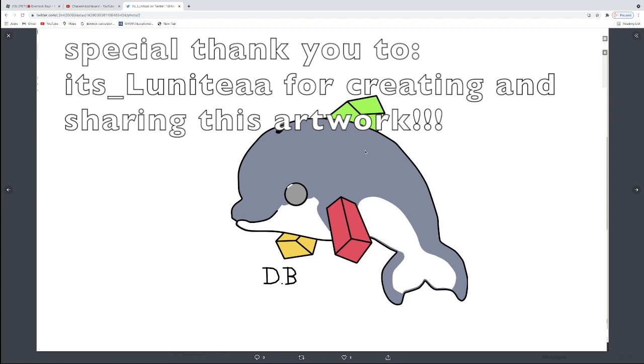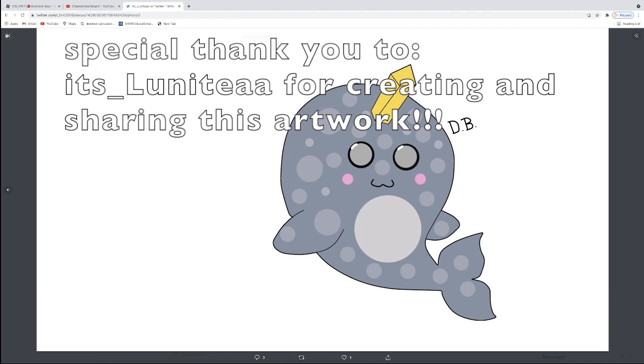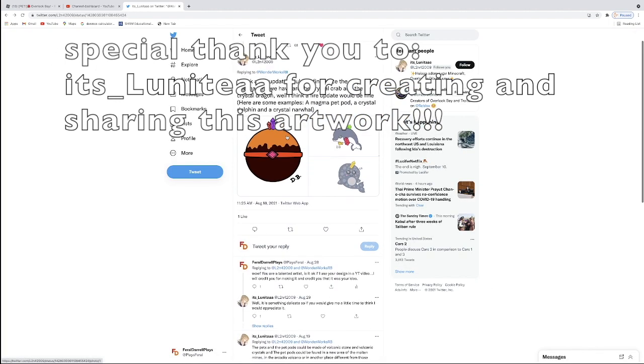Let's look at one of the pets. It is this one right here. It looks like a little crystal dolphin and a crystal narwhal. I think these are great ideas. And clearly this is not by me. It's by this user right here on Twitter. So really good job by you.